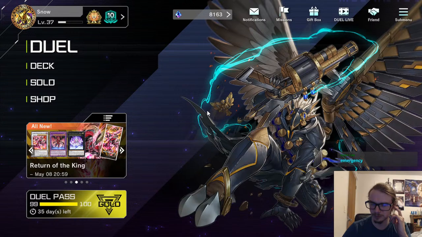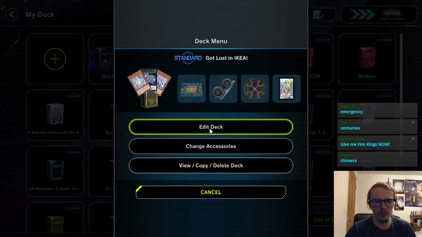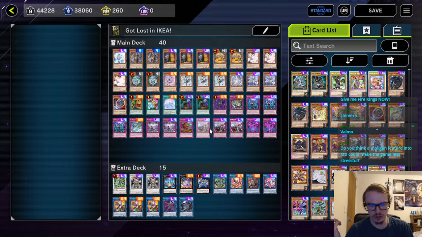We're missing Centurion. No, there's something else from one of the decks that we're missing. I know Fire King. Oh, we're missing Arius. That's what we're missing. We're missing Chimeras, or all of the illusions, really. Although I would imagine the illusions would probably be all in one pack, and they're all going to be URs and stuff like that.